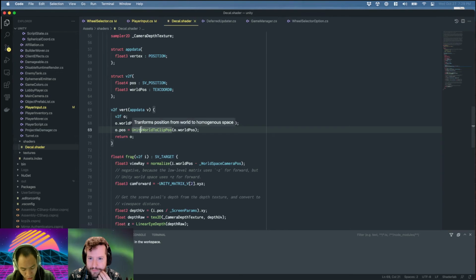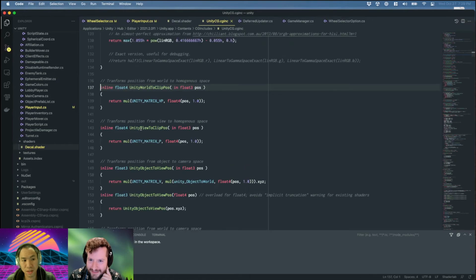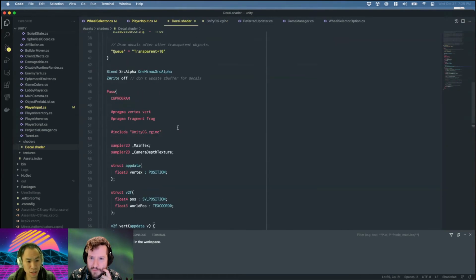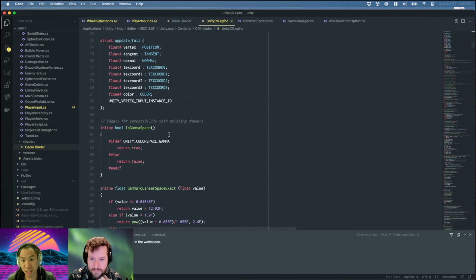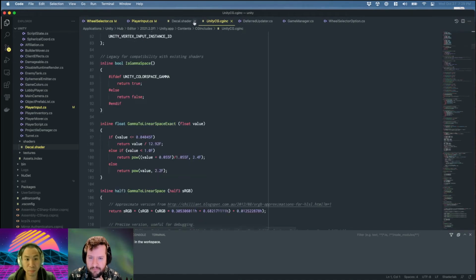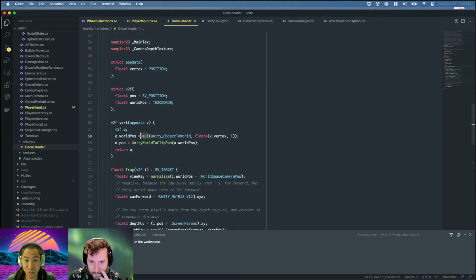Okay, cool. This is something you can actually go in and see, with this thing that we spent $30 on. You can see this is being #included, so you can almost think of this as C code. There's a UnityCG.cginc, like a UnityCG.h if we were writing C code. You can go into it, and it's just this giant C-looking file that's actually shader code. So Unity has a bunch of utilities for that kind of thing. mul, on the other hand, is a built-in for HLSL, which is just matrix multiply. I'm surprised that they don't use the asterisk for that, but that's just this language.